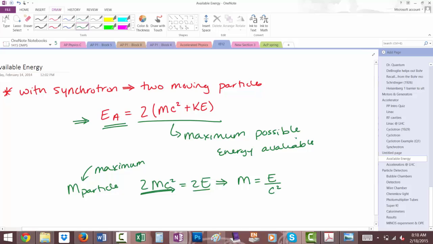Because I'm trying to relate it back to the book. That's exactly where I'm at. Hold on just a second. I'm just looking here. The total amount of energy, 2E, will be available to create new particles. The available energy is dependent on the kinetic energy. Say momentum isn't zero when the particles are created.